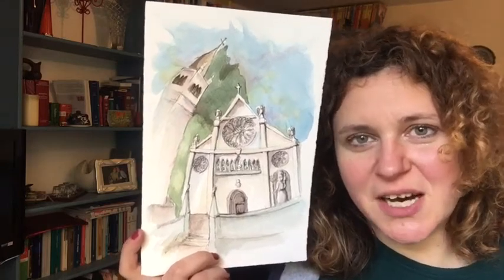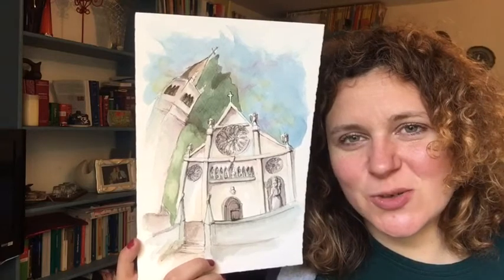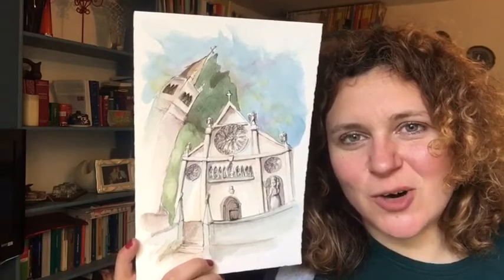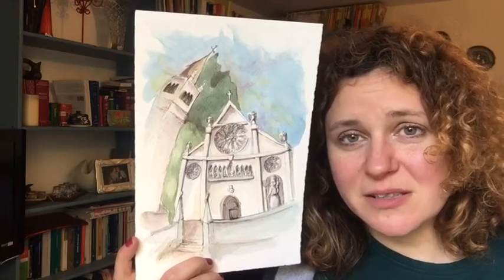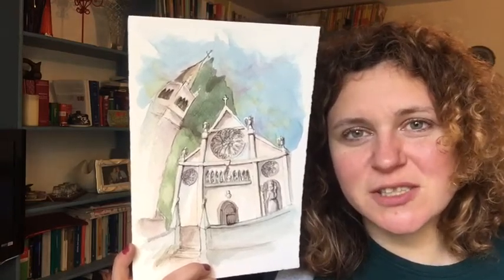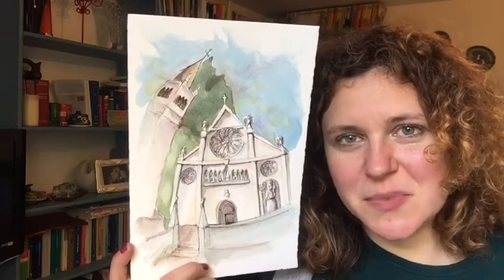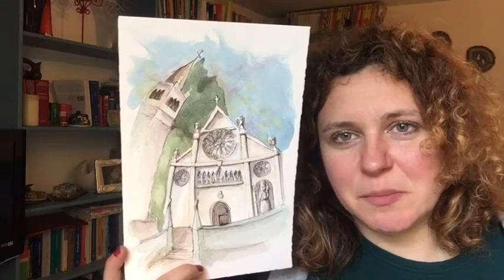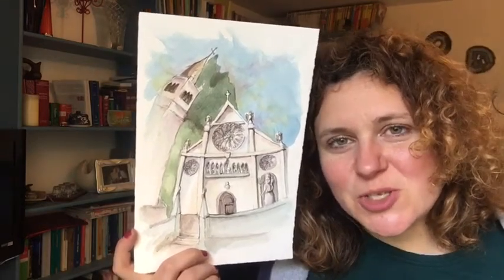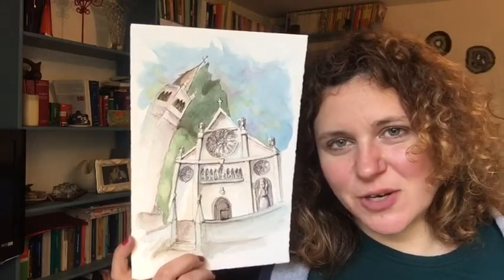connection to something higher. So doing this tour, I really realized how architects and builders during the centuries were really careful about where they were building things, because it really made a difference in their meaning. So I hope you enjoyed this visit to the Duomo of Gemona del Friuli.